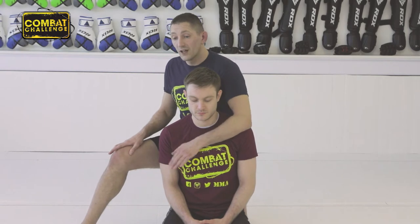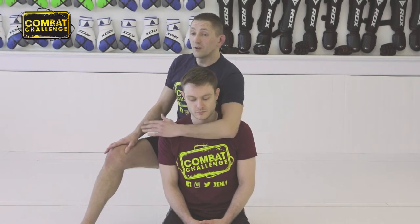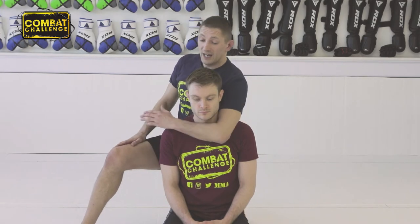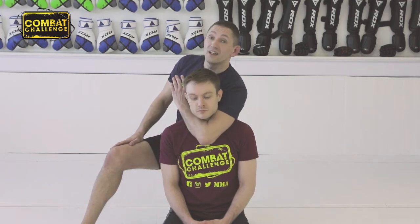So my hand now is going to slice down towards Liam's chest and then back up again — there. Now we do this slightly differently because what I'm going for is a sort of semi-choke and a semi-strangle at the same time. I want my elbow in line with Liam's chin at all times. You might see it from here — there — and that's more of a choke.